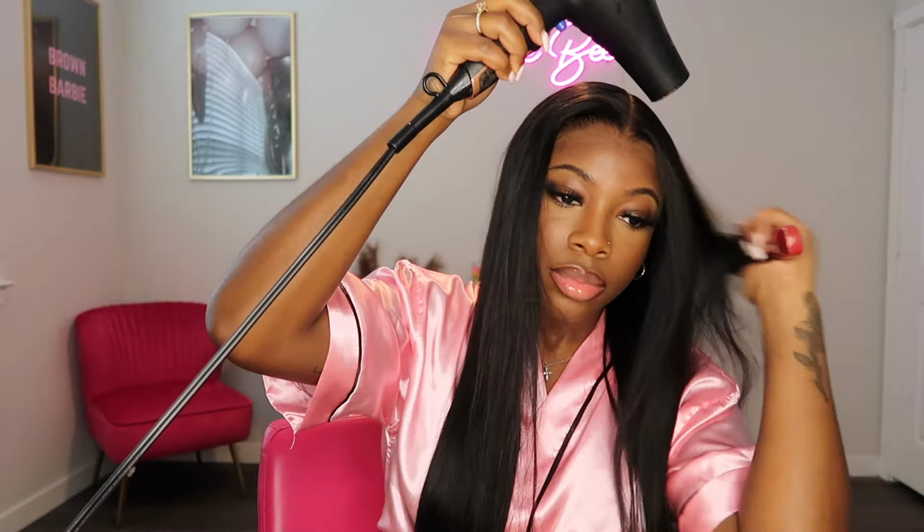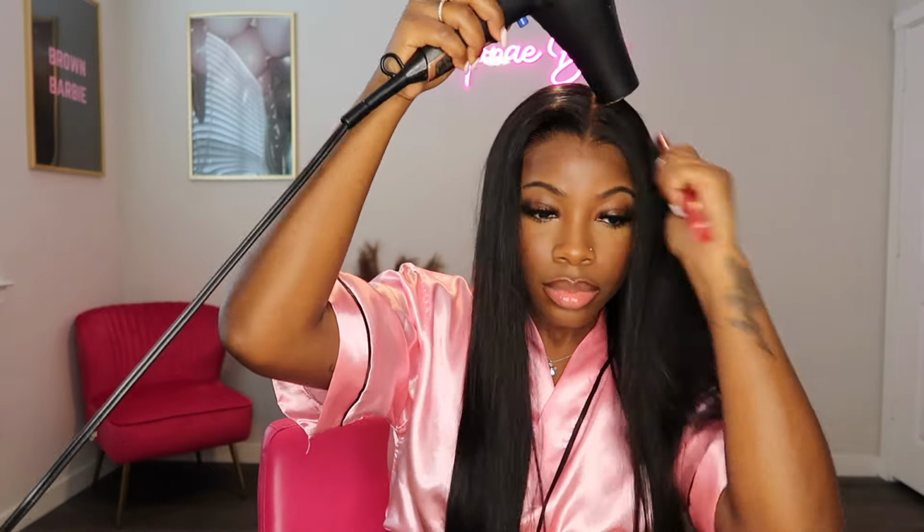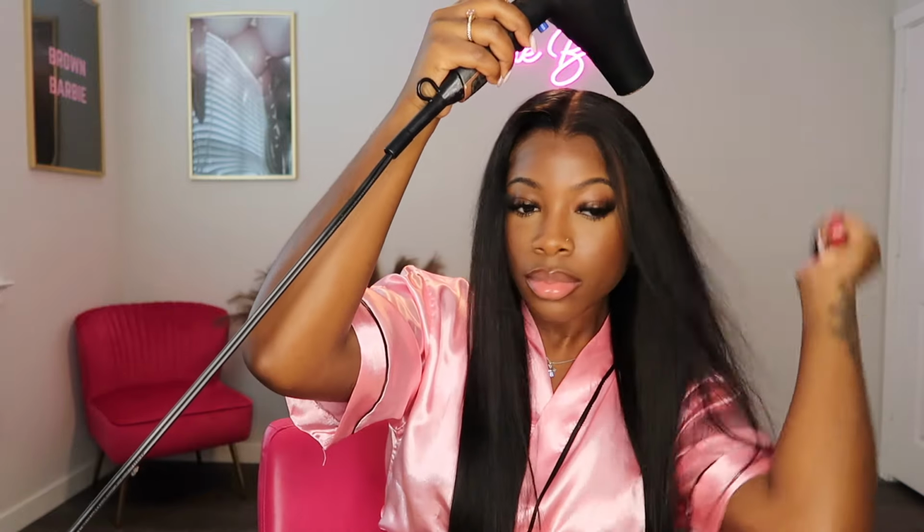I'm going in with my Cavicure wax stick to help flatten down the top of my wig. The first step to getting a really nice and flat wig is by using your blow dryer on the hottest heat setting and a brush and going over the top of the wig with that brush.